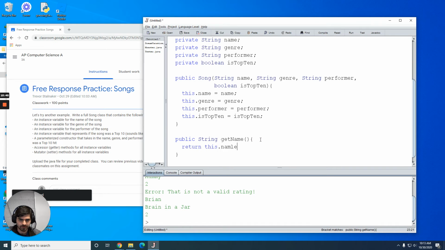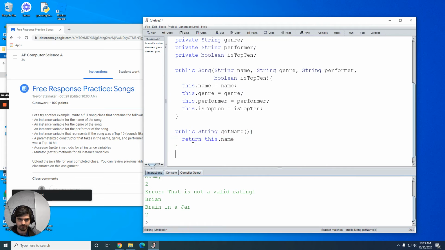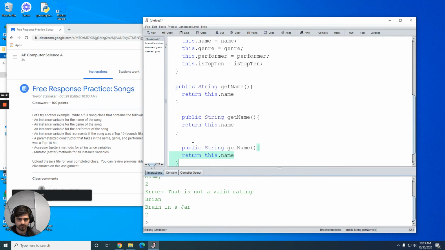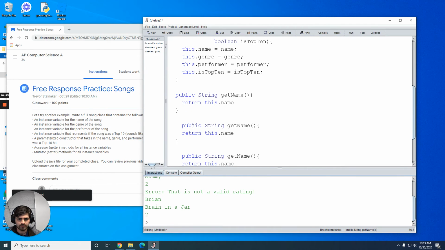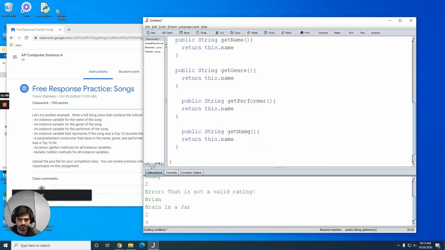It's going to return this dot name. Copy, paste, modify. We need 4 of them. So get genre, get performer, and then this one is a little different. This is was top 10.